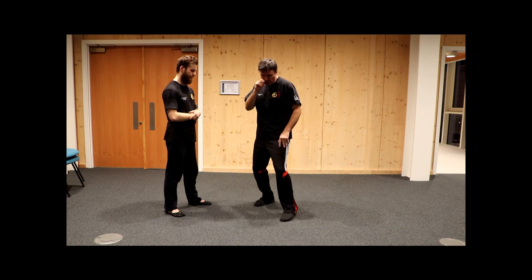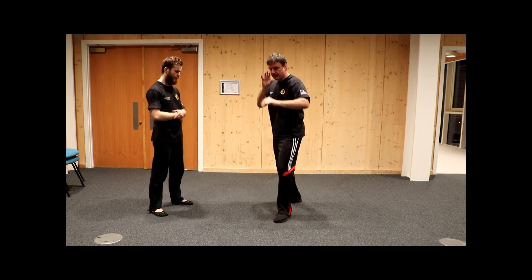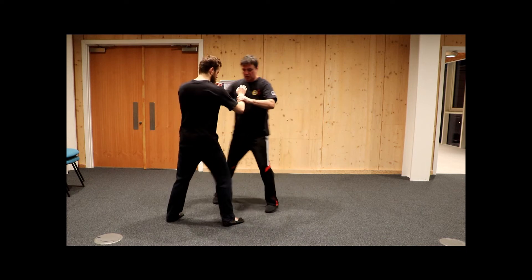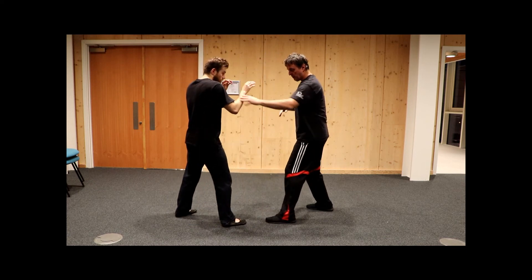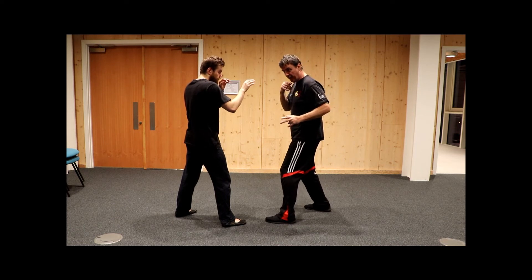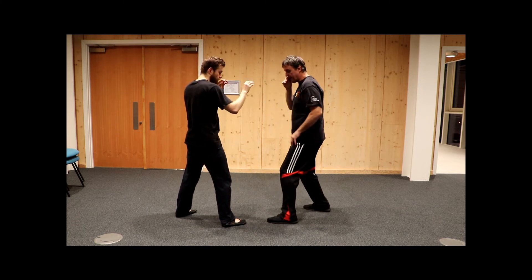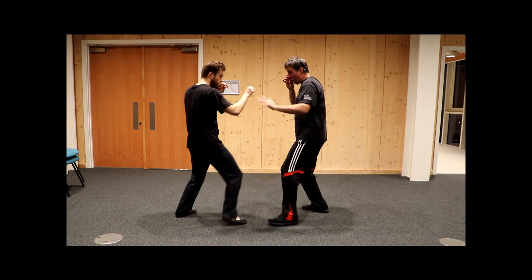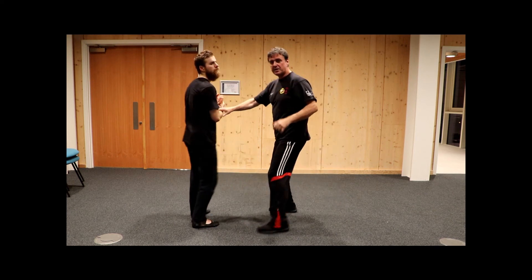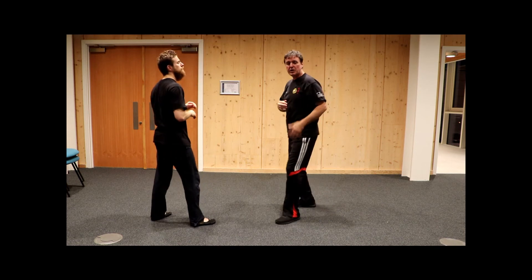The third one is where I open out. Rather than me being here and closing down, I'm going to open out. This is useful when Tadas changes his feet around — so he's kind of southpaw. If I front foot swivel from this position and do nothing, I'm going to swivel inside of him and he's going to hit me. So what I'm going to do is open out — as he steps, I open. Can you see how I open out here? I can now front foot swivel if I wish, but this opening out takes this line. So it's a very useful thing to have.